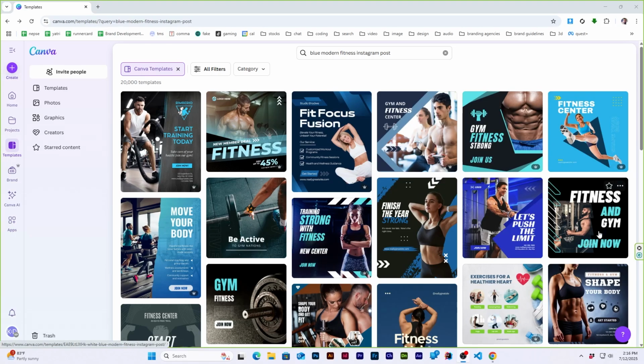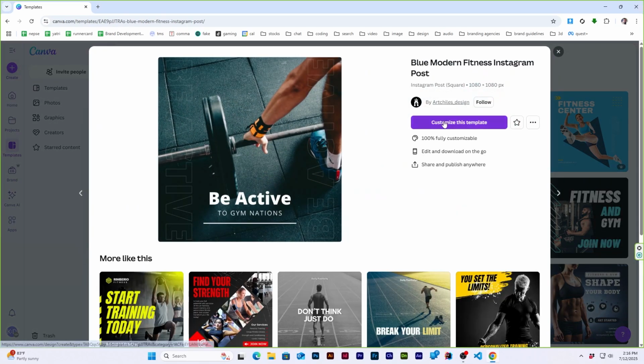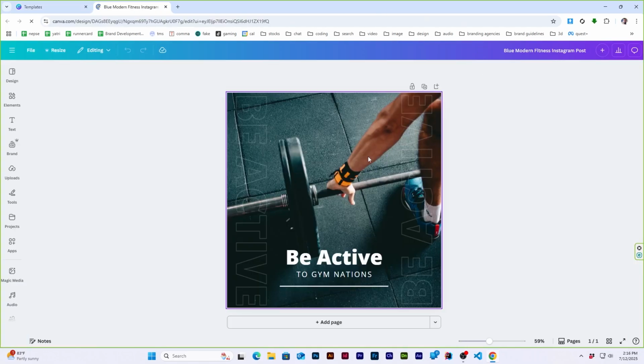Please note that the design with a crown icon at the bottom right or pro text is a pro template. This template is not available to free users. You must upgrade to a pro account to use this template. Let's see if we can find a free template that looks bad or which you think you can improve to make it better. We will start with this free template.